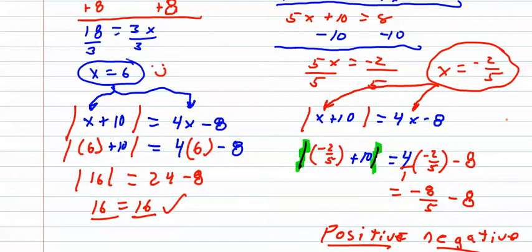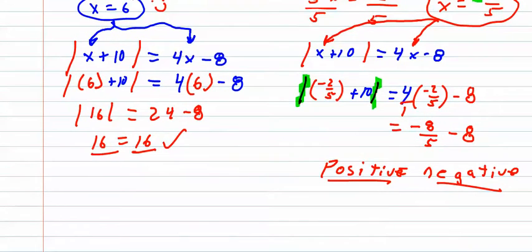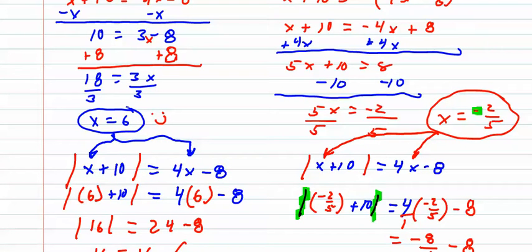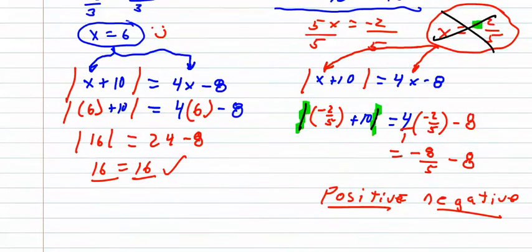But pay attention, although this is a negative here, it doesn't mean that it's going to be a bad answer. You'll find in your homework that a lot of times negative numbers are good answers, and sometimes positive numbers are bad answers. So, in this case, we find that x equals negative 2/5 does not work. We cross it off, and we give our answer as 6.